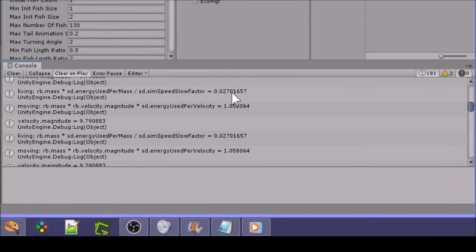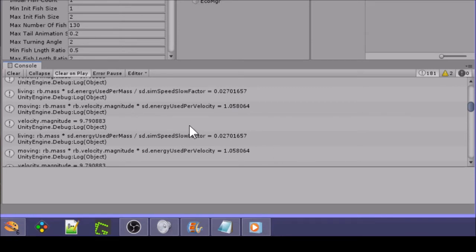And yeah, the same thing is true there. This was 0.1, wasn't it? And now it's 0.025 essentially. So imagine it went from 0.100 to 0.025 essentially. So the time scale is working, and it's affecting the energy usage for both of those appropriately. But the energy usage is way off in terms of the thing is not getting hardly any energy usage from just being alive. It's all just swimming. So I'm going to have to bump up the energy that's used up per living, or pull down the scale for the energy use per velocity.